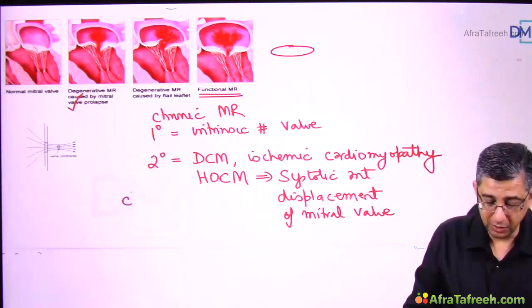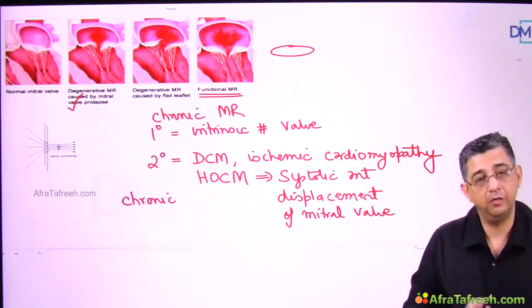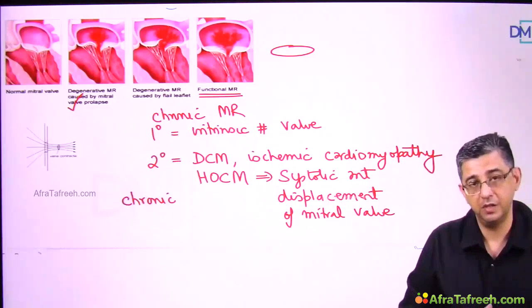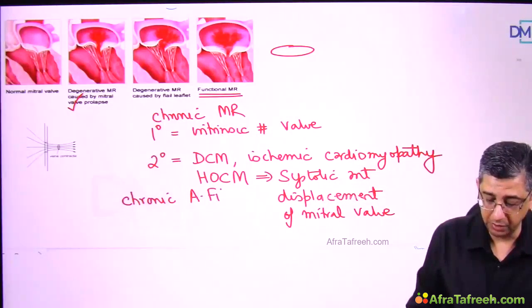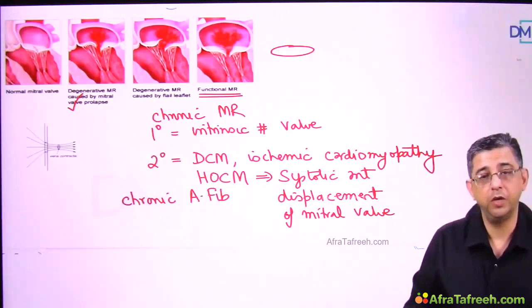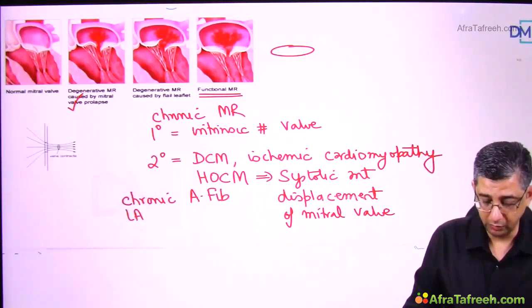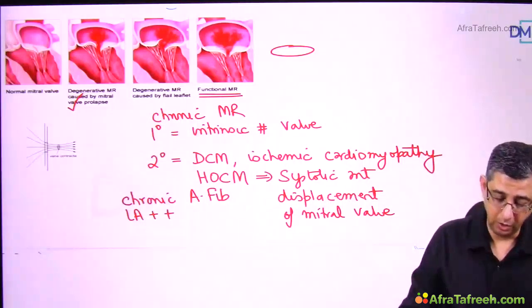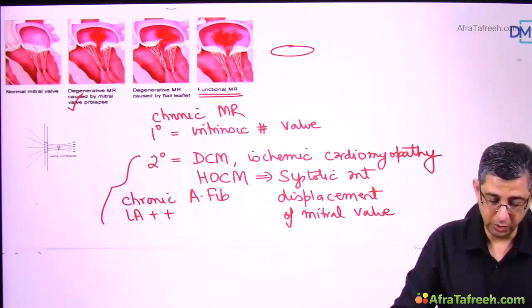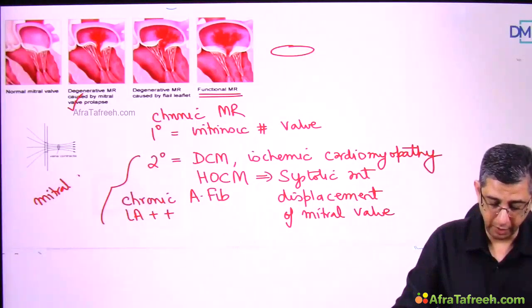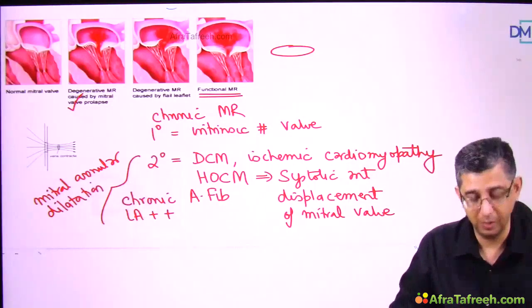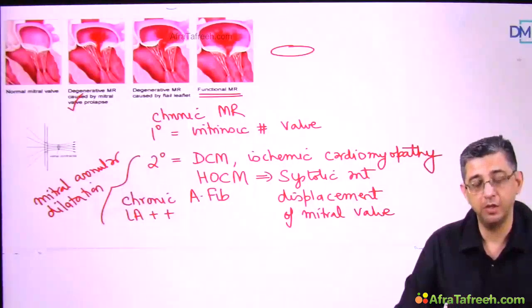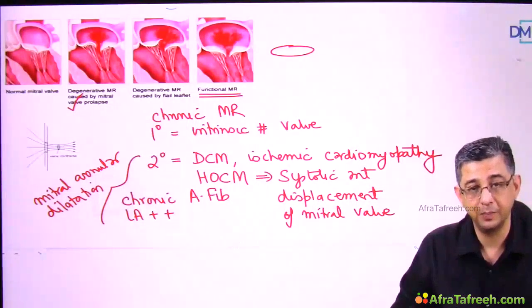Then because in this condition there is a structural damage to the left atrium, the left atrium keeps on getting dilated because it is receiving blood from the high pressure chamber, the left ventricle. These patients can develop chronic atrial fibrillation. In chronic atrial fibrillation, the heart would be twitching, there is a dilated heart, so there would be mitral annulus dilatation. A common thing that occurs in all the secondary varieties is annular dilatation, whereas in the primary variety, the problem lies with the valve leaflets or the attachments under them, for example, chordae tendineae snapped because of ischemic damage or due to a rheumatic process occurring in a patient.